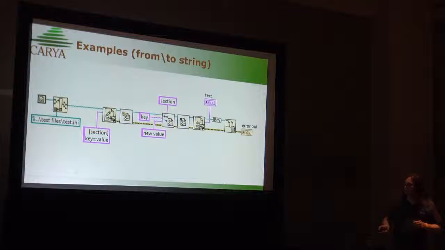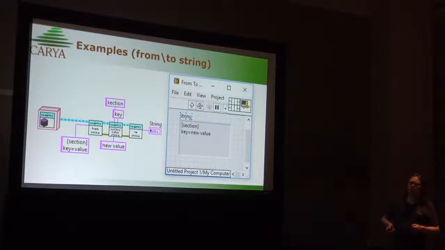The from string and to string are very important for me because when you want to test and you want to do that with the NI Week, you basically have to make a file and save it and then open it again just to get it. This is really silly. And when you make changes and you want to see those changes in your ini file, you basically have to open the file again and then delete the file because you're done with it. So when you have functions to do that, it looks like this, and to me this is an improvement from this to this.